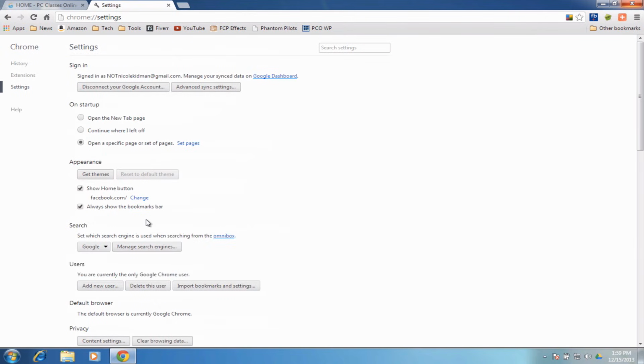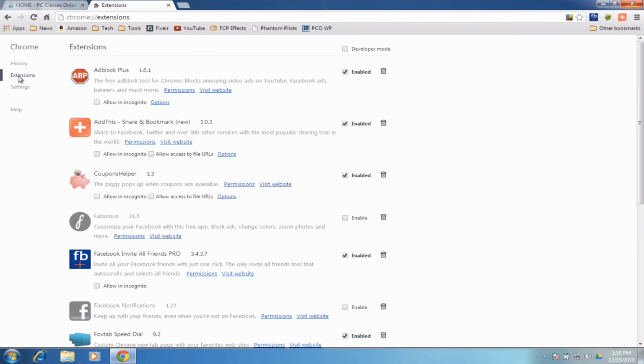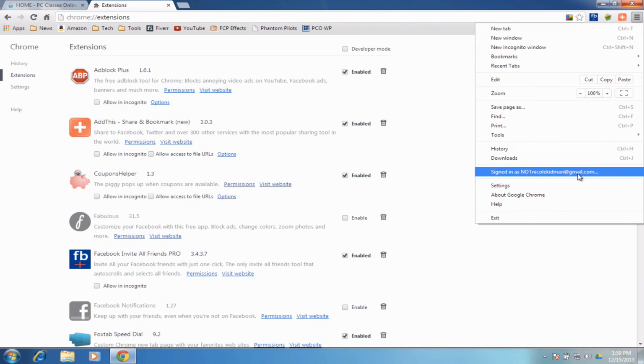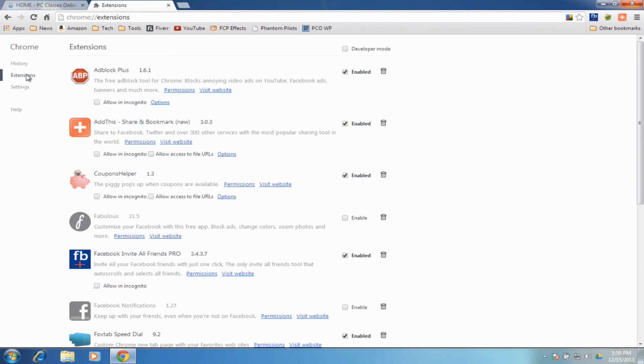Now, that's the basic settings right here, but the other thing I want to talk about are extensions and apps, and yes, they are different. So extensions are right up here, okay? And just to refresh you on how we got to this page in the first place, we went to the little 3 lines up here at the top right, and we went into settings, okay? Now, extensions are little programs that run in the background while you're browsing the web.